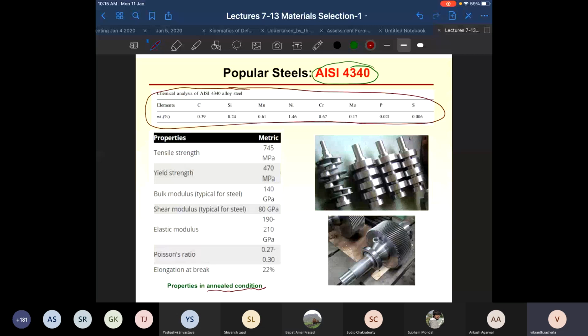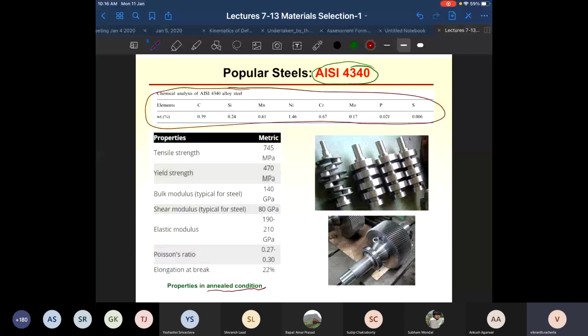Yeah, so after you procure the material, you have to carry out a lot of processing on it. You may have to do some forming operation, and then you may have to do machining, grinding. You have to do a lot of operations on it. Now, whenever you are either forming it or machining it, do you want it to be really hard, or do you want it to be softer? So softer would be better. Whenever you are processing the material, you want the material to be softer.